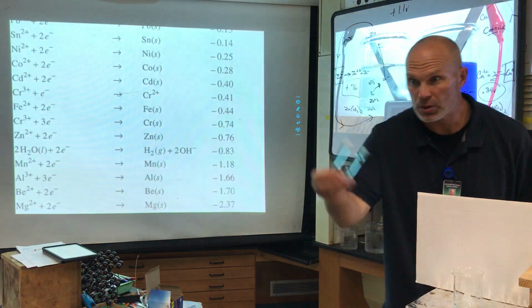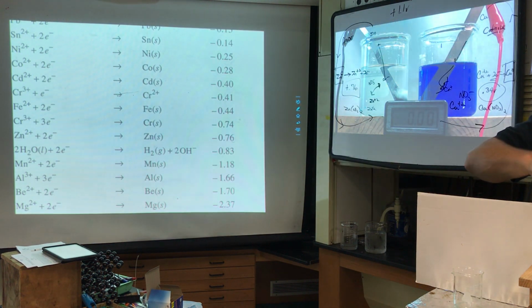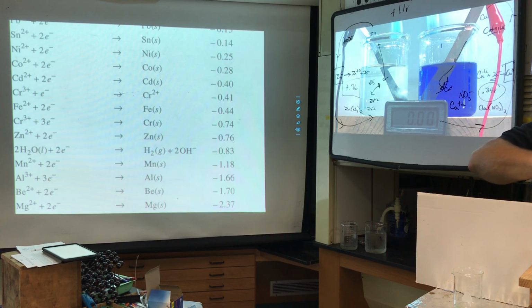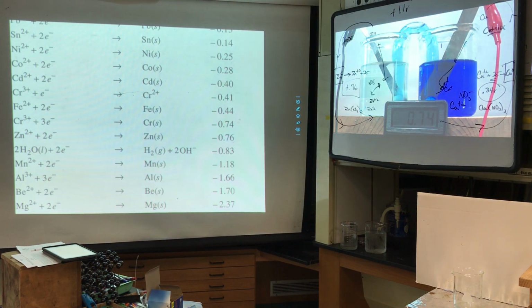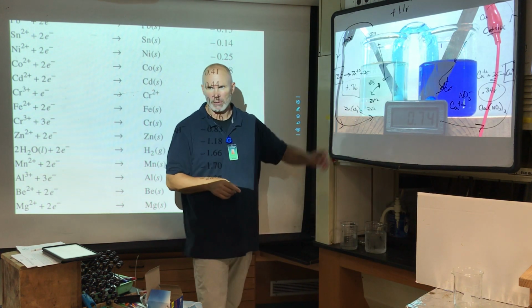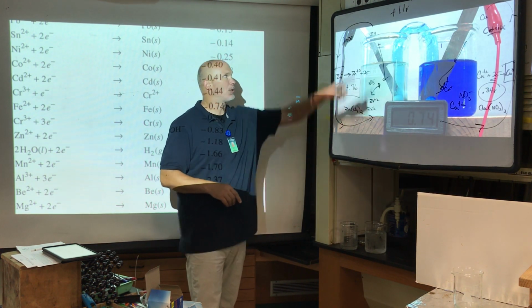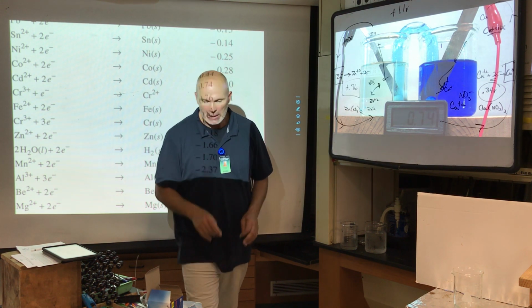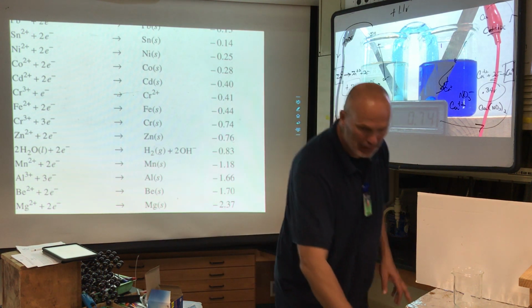The salt bridge. 0 volts. No salt bridge, 0. Salt bridge, you got volts. 0.74. I don't know if people can see that from home, but 0.74. Okay, now it's below that. Why? I'm running out of stuff. My battery's dying. Okay, now before we go, I'm going to play God a little bit.